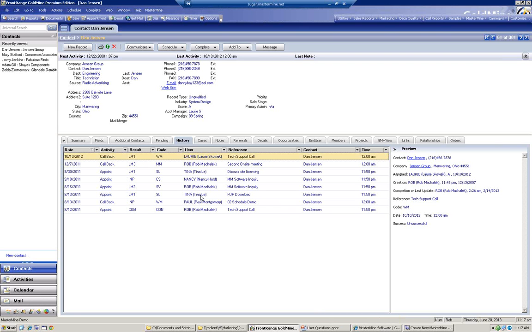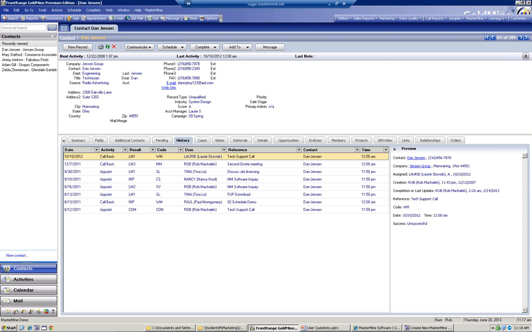Carnegie, what's the next thing? Next question is how to use MasterMine and Updater to manage data quality. Okay. Good one. So that is a very good question. It's also big enough to be its own webinar topic. But there's a few things I just want to mention about that.